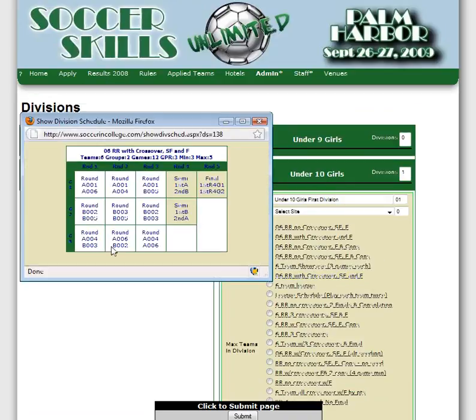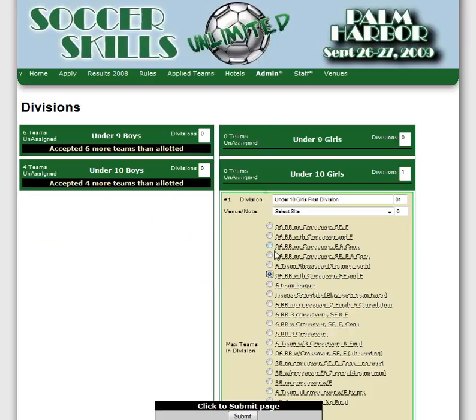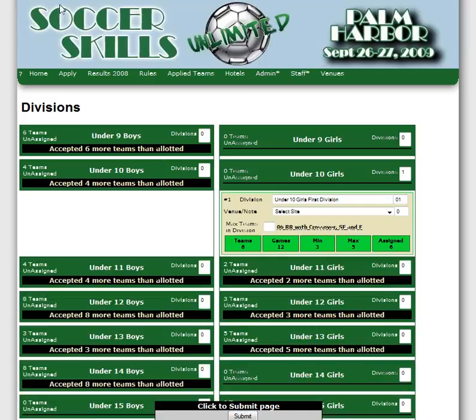I'm going to click that, and it's going to show me the group. And we can see I've got my seeds, and the A teams play each other, the B teams play each other, and then I've got a crossover game. Now this isn't going to be exactly what I want because these games will count in this particular template, and I've got 2 semifinals and a final. But I'm going to select this, and I'm going to submit, and then I'll have my template, which isn't what I'm looking for, but it's close.